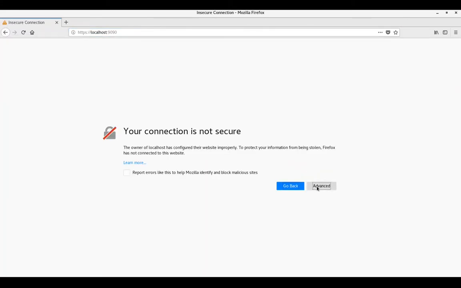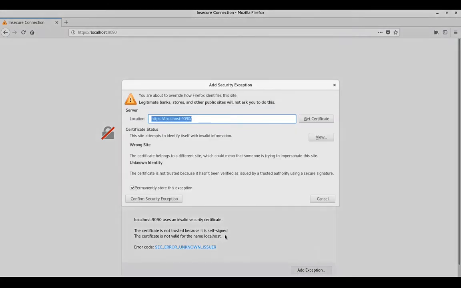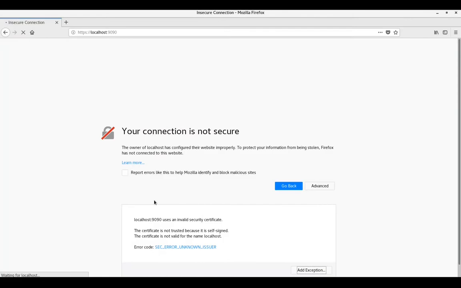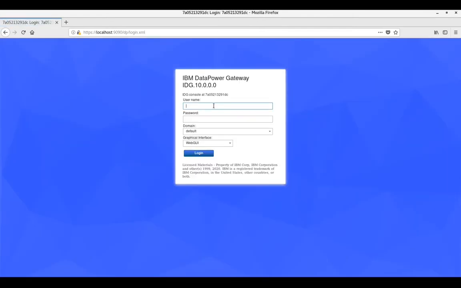Now we click on advanced, then add exception, confirm security exception. The username is the same, admin, and the password is also admin. This is gonna open directly on the web GUI. Of course we have the other one, Blueprint Console, but version 10 comes shipped defaulted to web GUI.